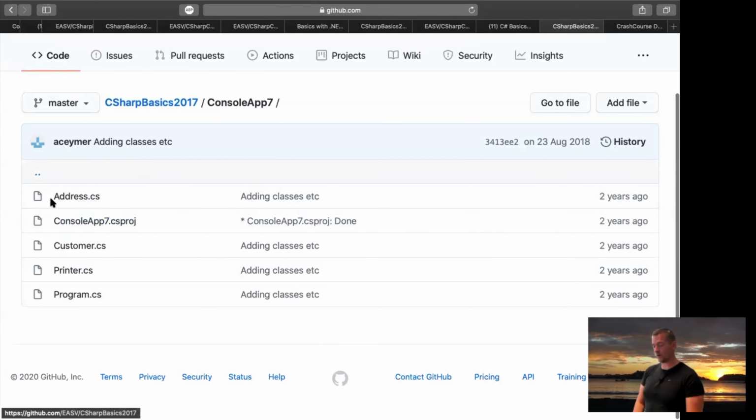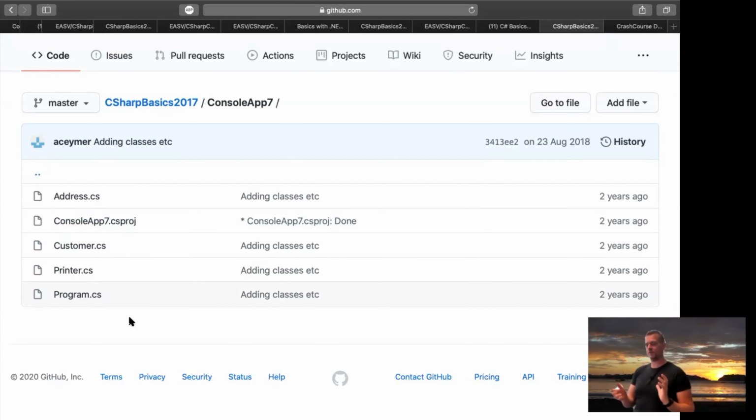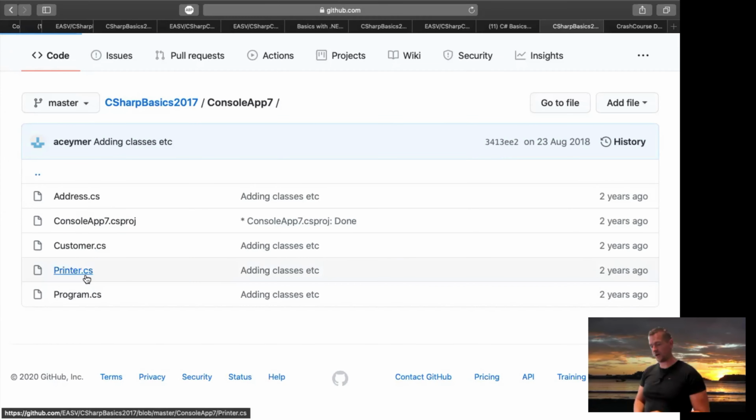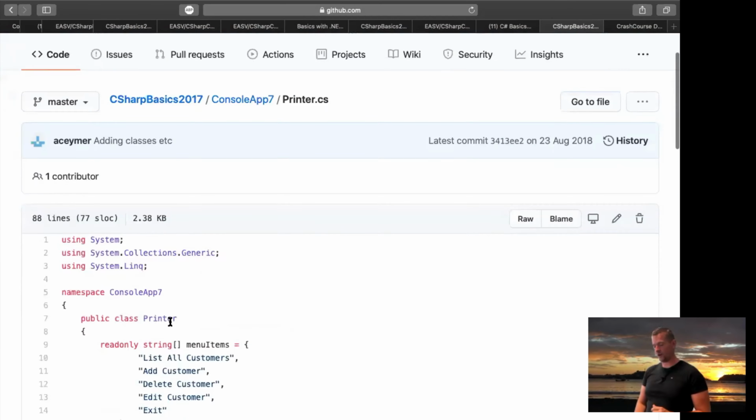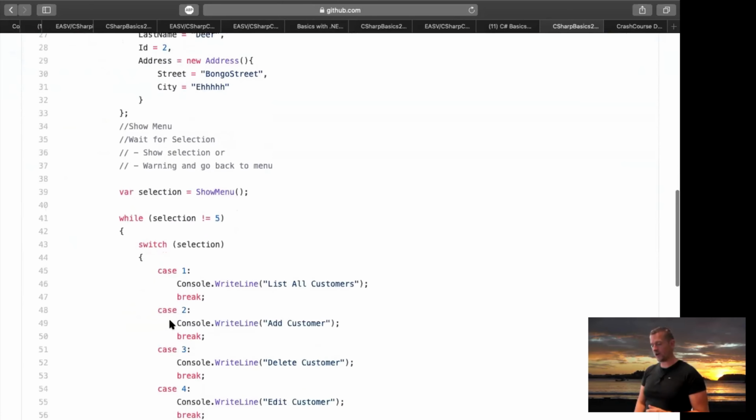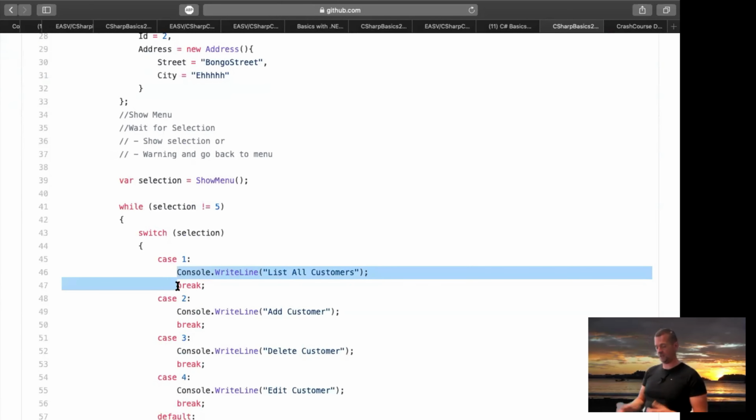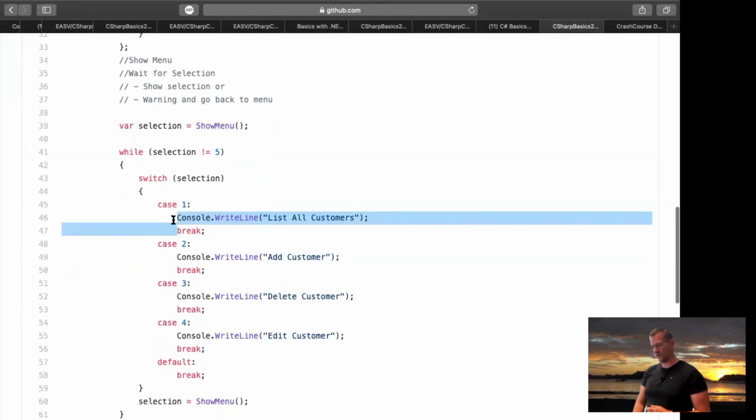That's the one I downloaded today, and I'm going to try and split that up into smaller pieces with multiple packages. Right now, whenever I want to do something in my menu, it pretty much just says list all customers. It doesn't actually get any customers and list them for real. So that's what I'm going to do with a few of these examples right here.